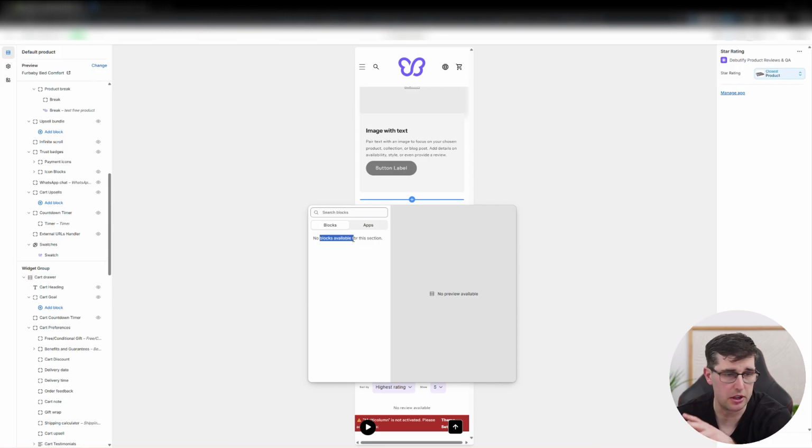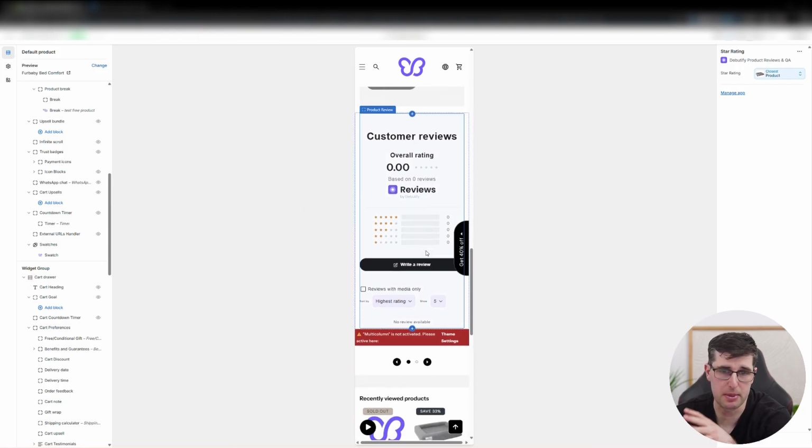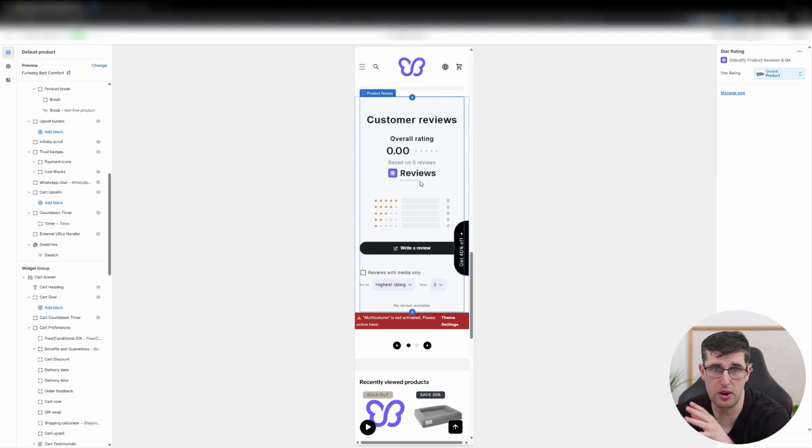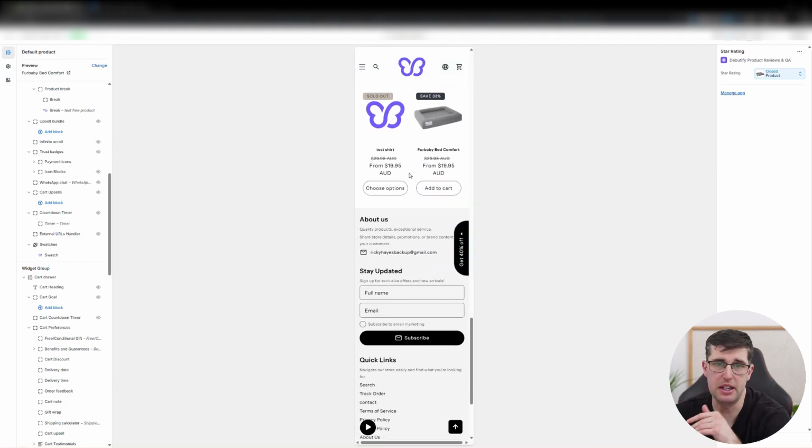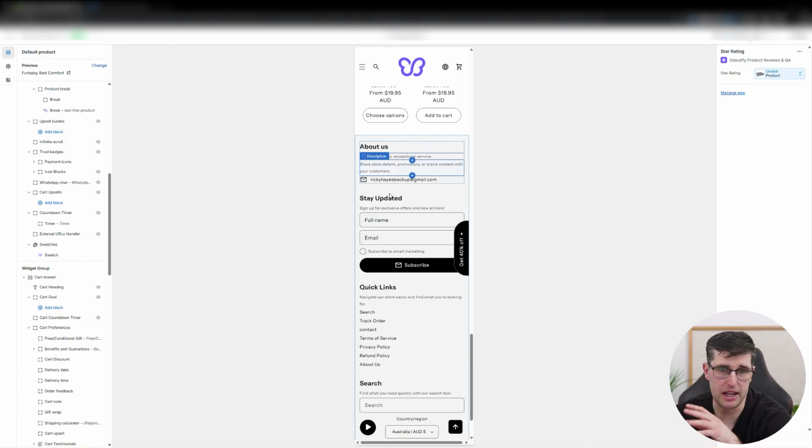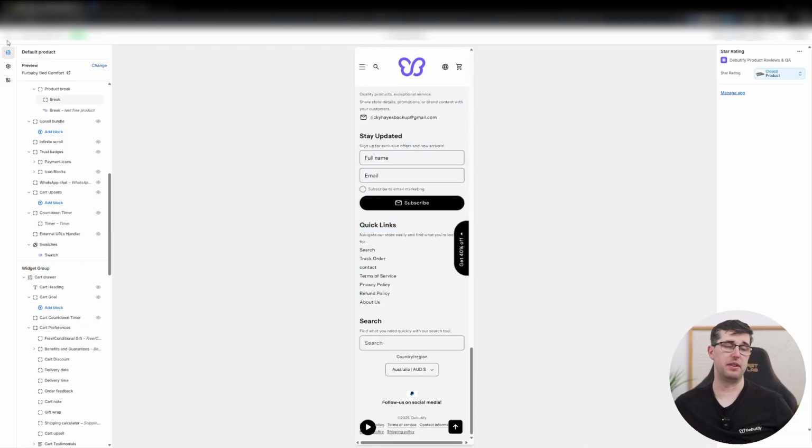The blocks, I don't know why the blocks aren't showing. This has been some Shopify bugs, but nonetheless, you can see, for instance, the review app looks good there. We've got some recommended, and you can see I've got my email and I've got my footer. Now, that was one thing I didn't show with your footer as well.